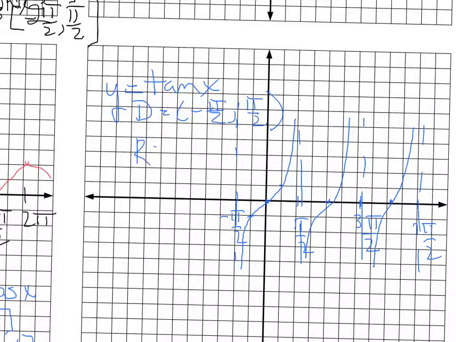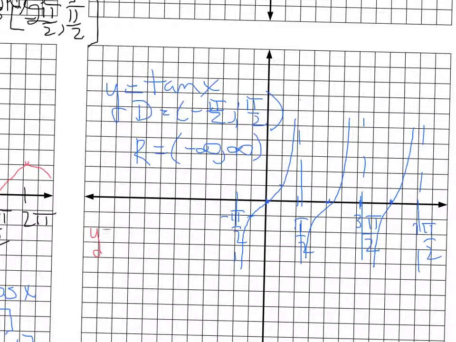What's the range? Negative infinity to positive infinity. Max, you have a question? So you mean the domain for a tangent is always going to be negative pi over 2 and positive pi over 2? Yes, for the inverse tangent. Yes, there are restrictions so that we can use the inverse function without including those values.